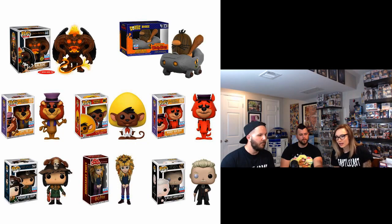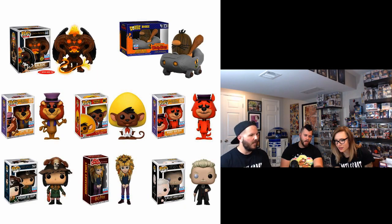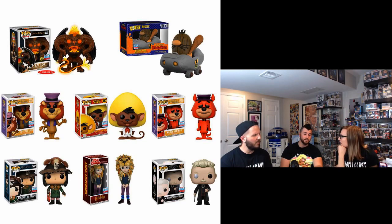Because he's Hanna-Barbera, but the rest, I mean, they look like... Yeah, but I think they all fall under the same kind of thing. Who's in the bottom right there? That's from Fantastic Beasts. Then I would like that one, and I would like the Bogart. Are they Warner Brothers? I don't know. Fantastic Beasts, I feel like it was marked as Warner Brothers. Maybe. It would make sense. I thought Warner Brothers had the Harry Potter license. I want the snake one.